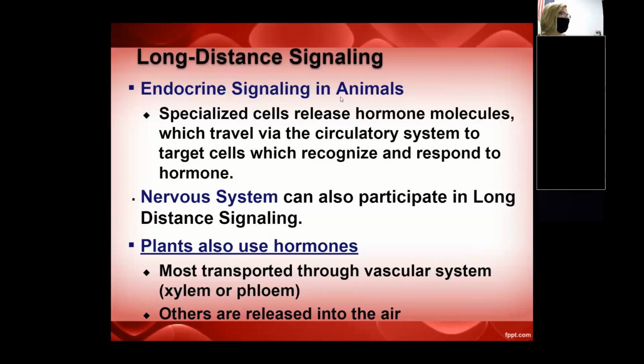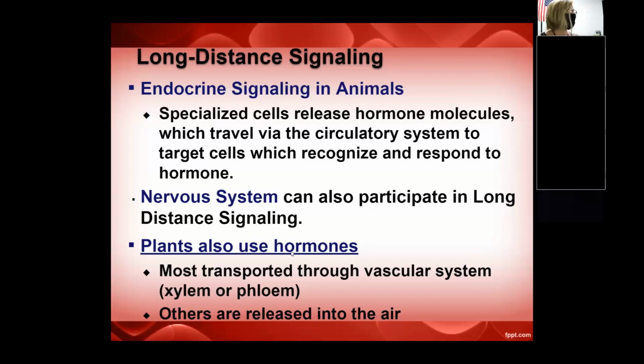So the endocrine system serves better for the long-distance signaling. We know that the hormones travel through the bloodstream, and they can go a long way, thus the name, to some other target organ or gland where they cause another response. In some cases, the nervous system can also participate in long distance signaling, but typically we would associate that with the short local signaling. We kind of don't think about plants a whole lot because we are animals, so it's easier to think about animals, but plants also have hormones that they release.